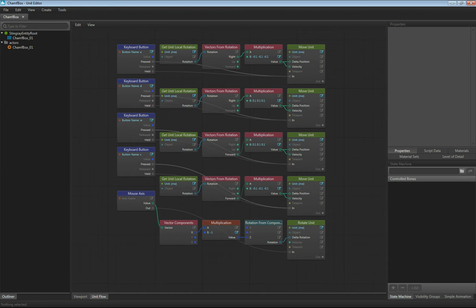So now basically what we've done is we've got input for WASD controls here in our keyboard buttons. We also have this mouse axis, which is going to take the vector components for the X, which is the vector for rotation. We're going to multiply that by -1 to flip it, set it on the Z rotation from components, and that'll give us our delta rotation for our forward vector, which we then multiply times incremental values for all of these values up here moving forwards, left and right.